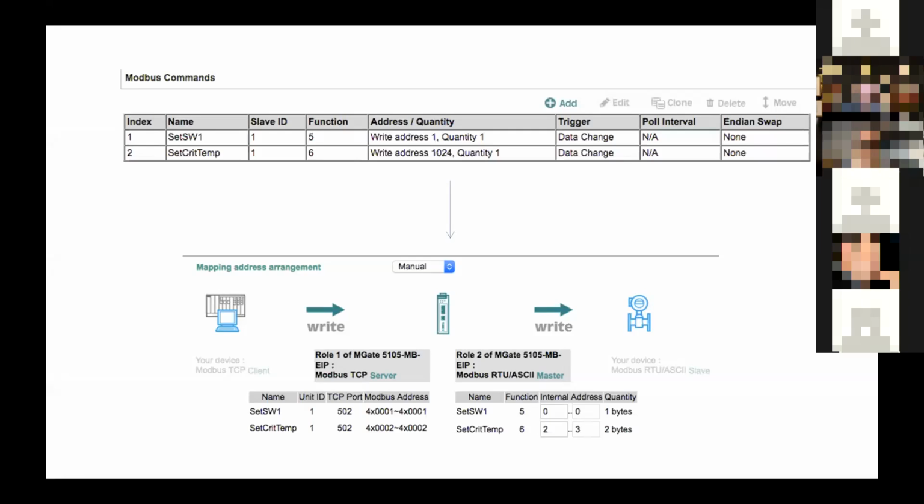If you see down in this right-hand corner, up top, we have these Modbus commands. We have one called set SW1, another called set crit temp. If you look in the lower right-hand corner, you'll see the actual internal addresses for this function. We have an internal address of 0 and 2 to 3. Set SW1 is a 1-byte address, and set crit temp is a 2-byte address.